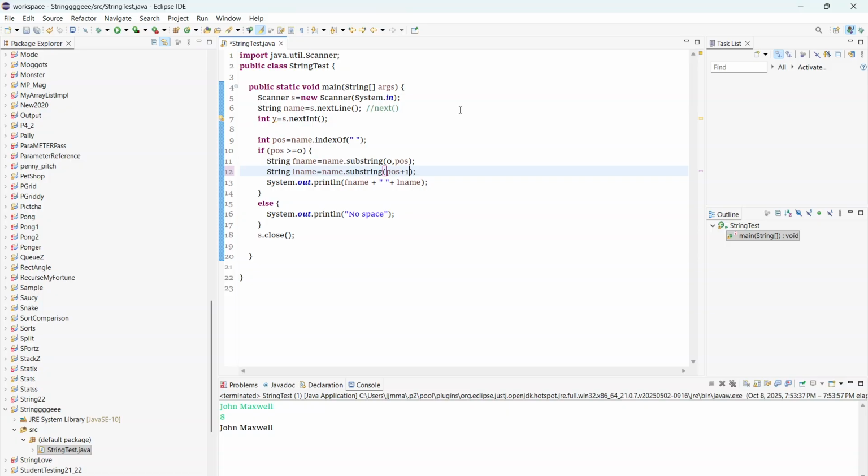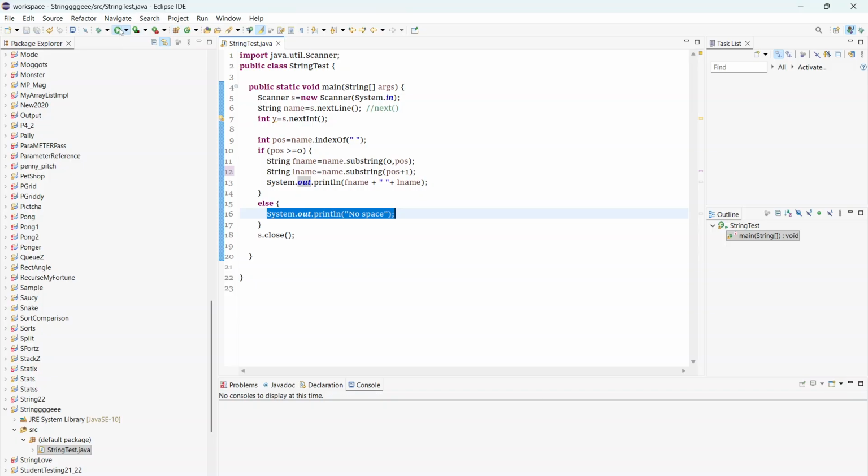And this is not a bulletproof program because many people's names have lots of spaces in them. Two first names, a number of last names. This code is not going to work in all situations, but it does for a simple name like John Maxwell. And what happens is there's no space, right? So let me enter it in and just enter again, testing out that pos plus 1 idea.